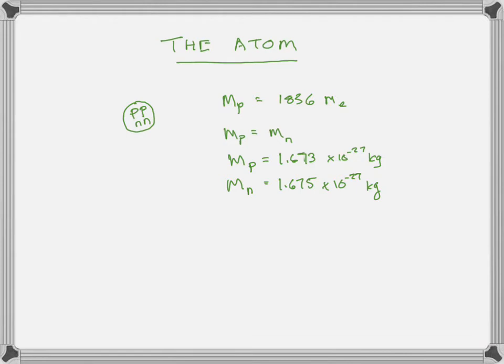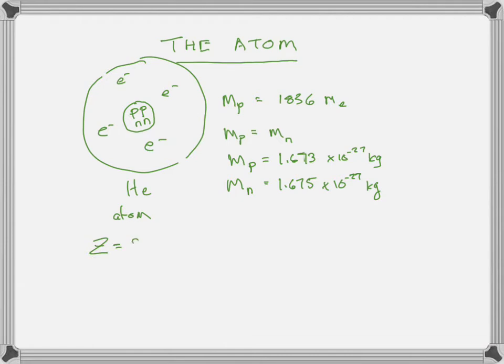And the helium atom, you've got four in a neutral helium atom. You've got four electrons in some kind of orbit, whether it's quantized orbits of Bohr or whether it's electron cloud of Schrodinger. You've got four electrons in some kind of structure around the nucleus, and this is what makes up a helium atom, right? So that's a helium atom. The helium atom has two protons, and that's what defines, right? Z is equal to 2. That's what defines it as a helium atom.